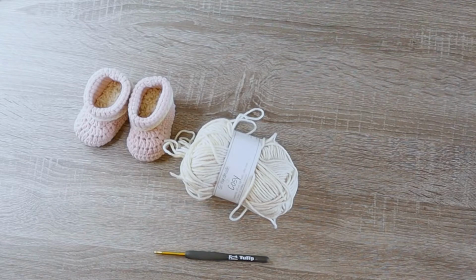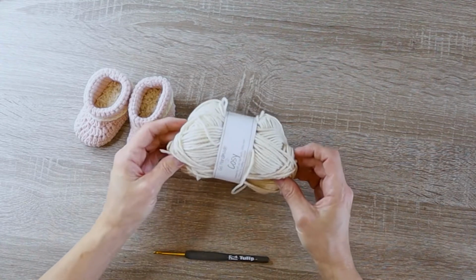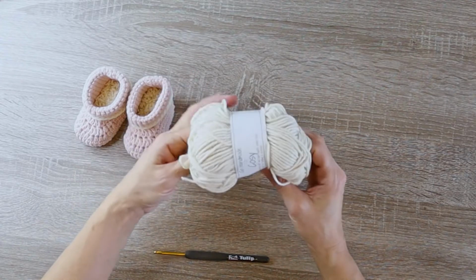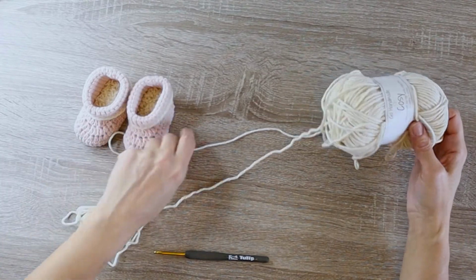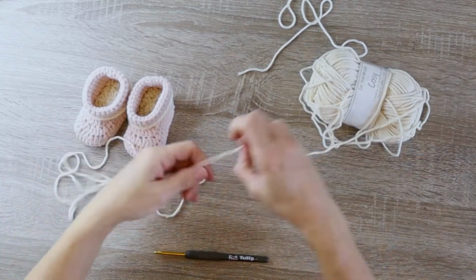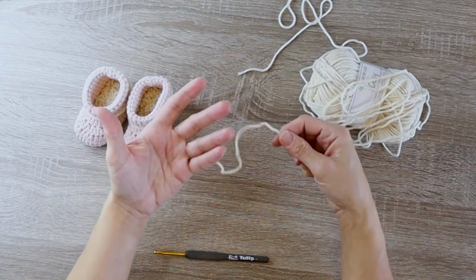Now that you have the supplies that you need in order to create the booties, the first thing that we're going to do is find the end of the yarn. So to do that, just grab your skein of yarn and you can put your fingers in either end of that skein of yarn and just grab some yarn from the inside and give it a pull. So when you do that, you might get quite a bit of yarn that comes out. And so with that, that's okay.